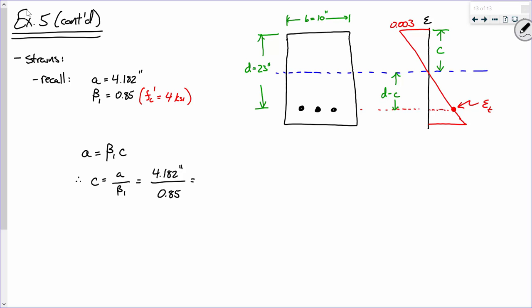What does that come out to be? Say it again. Second on that? All right. Okay. Now that we've got C, now what do we use to get the strain? Similar triangles. There we go.